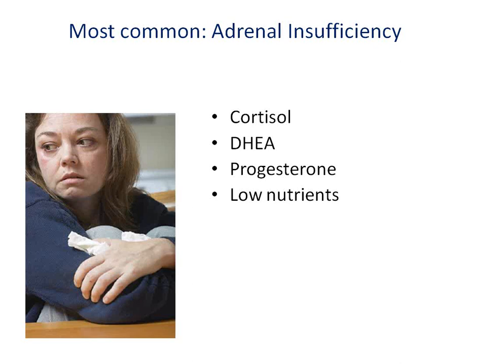Adrenal insufficiency seems to be more and more common. If there are stressors affecting the body, the first demand goes to cortisol. As the body's adrenal system tries to manufacture enough cortisol, it will steal from DHEA and progesterone. At the same time, because the sympathetic nervous system is firing, you start to utilize more nutrients — the ones most commonly used under these scenarios are B vitamins, magnesium, and vitamin C. It's really important to recognize this.